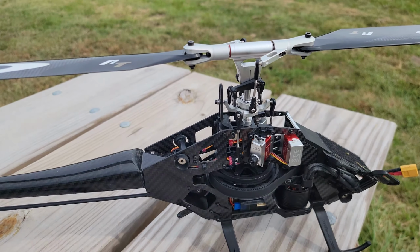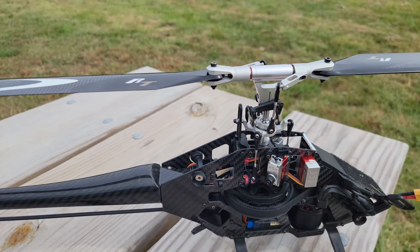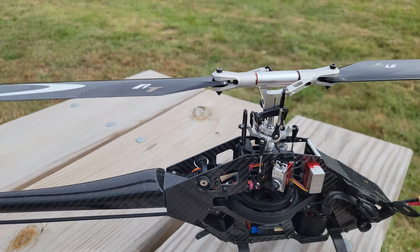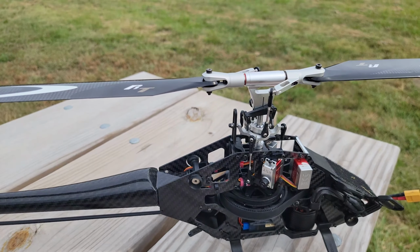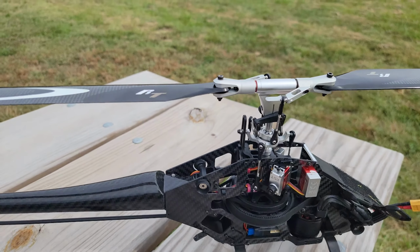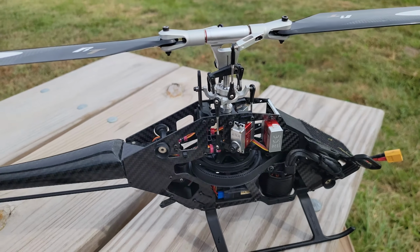I'll do another flight and try probably one more with lower head speed and then another one with a bit higher head speed, and just see how they behave at higher RPMs. But I really like how it flies at 2700, because that is where they were designed essentially. So we'll see what happens. Let's get back in the air.